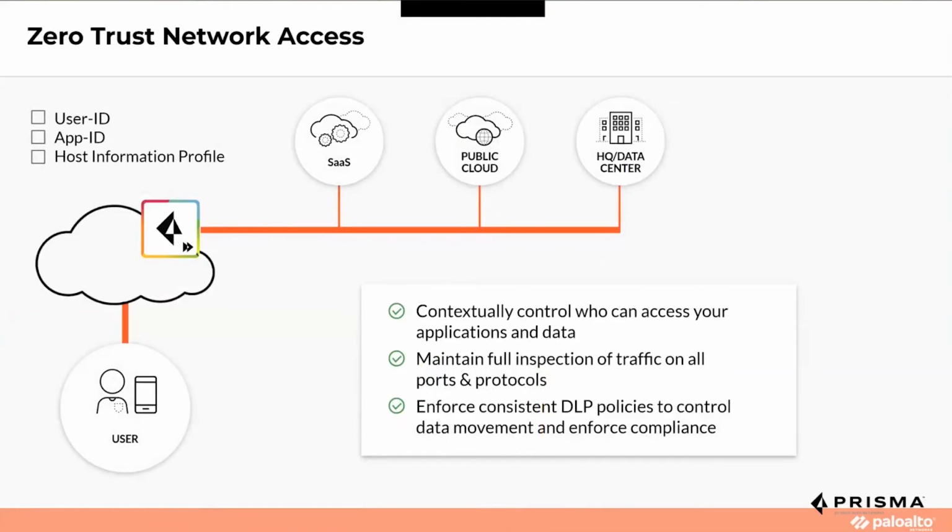We've got a variety of techniques to do that, but we want to make sure that we're providing access to the resource for the user who needs access to that particular resource. We don't want to generalize and say, because you're coming from this IP address, we assume you are user X. We want to actually pinpoint who that user is.